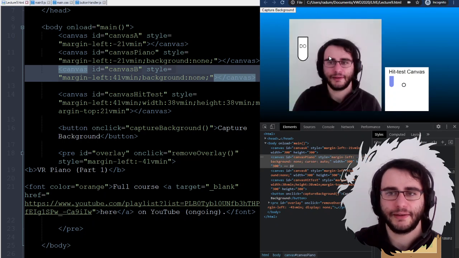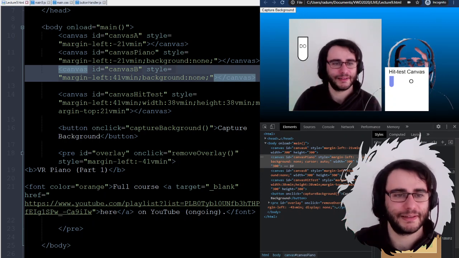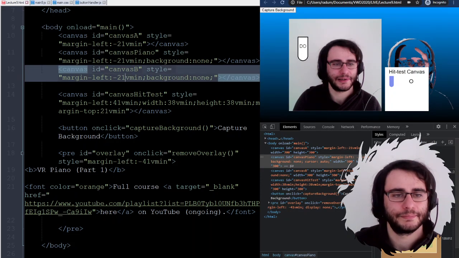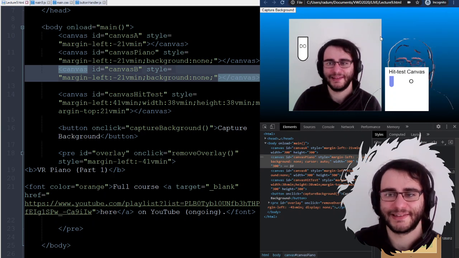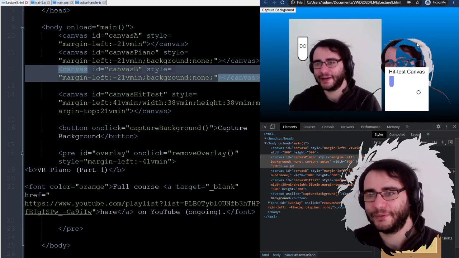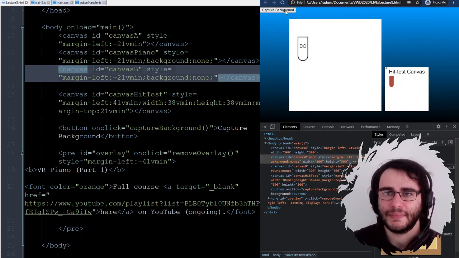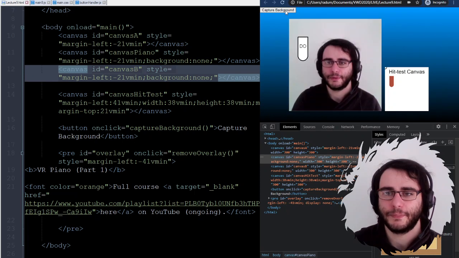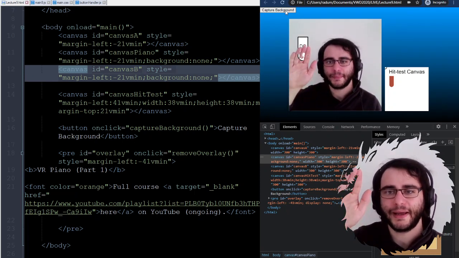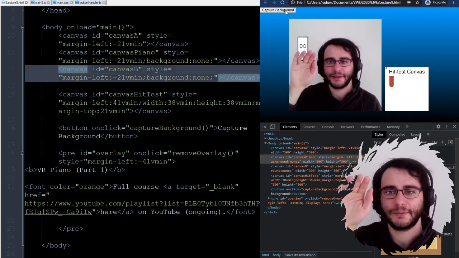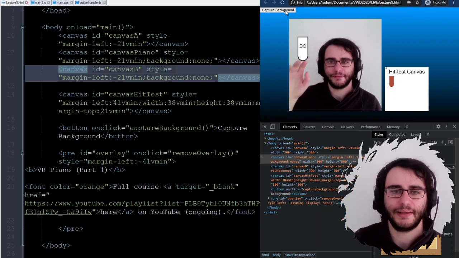It disappeared from here. It moved here on the left. If I capture the background, okay, no, something bad happened. Margin left is not matching. So it's offset a little bit to the right. You can see it there. Let's see. So capture background, and then my hand kind of goes on top of this button now. So it's a bit more realistic. Gives the idea that something is on top.